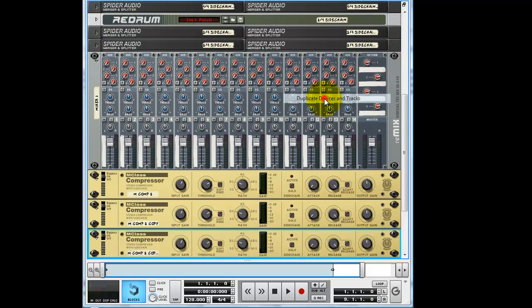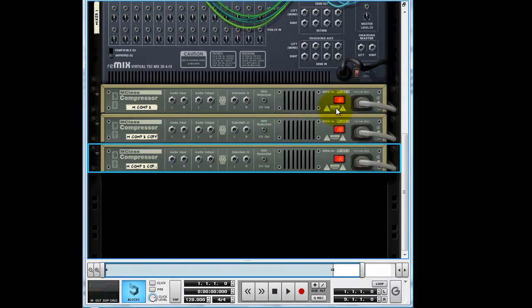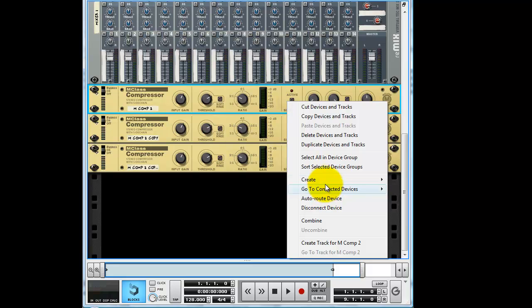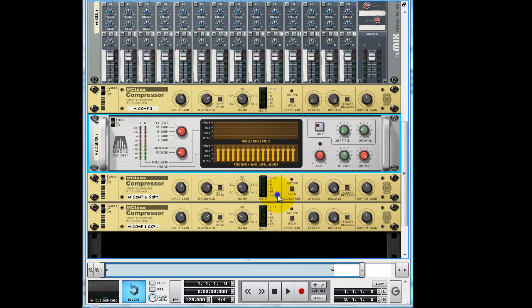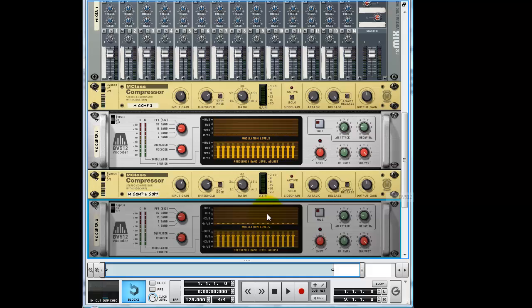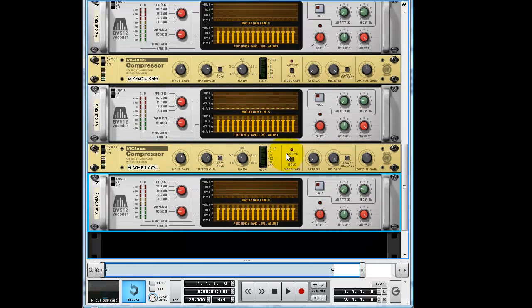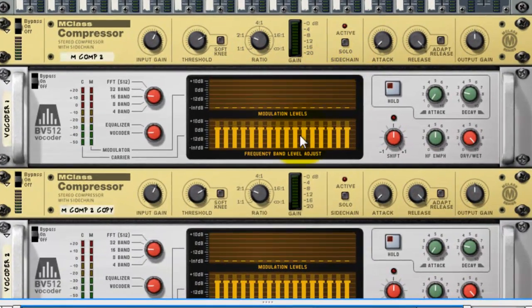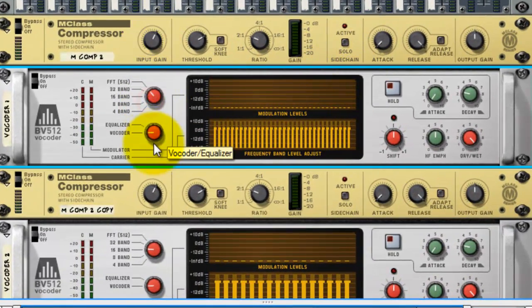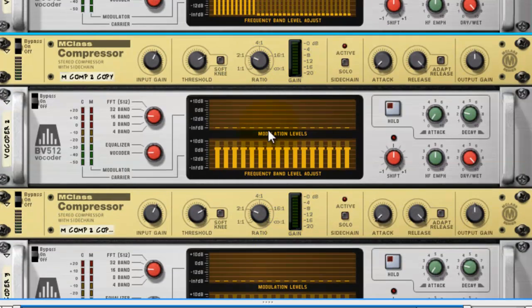What we're going to do now is add some dual band compression under the auxiliary sends. Well, we'll put in 3 vocoders, hold the shift key, then the settings for the vocoder will be all the way up, put it on equalizer mode, and from 11 put it all down so it's cut off the high frequencies. If you mistakenly hold the control key and click, it will automatically go back to its main settings.